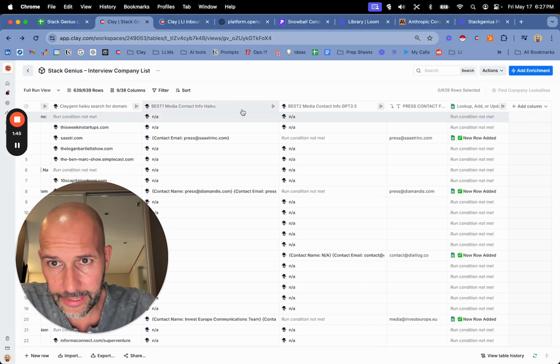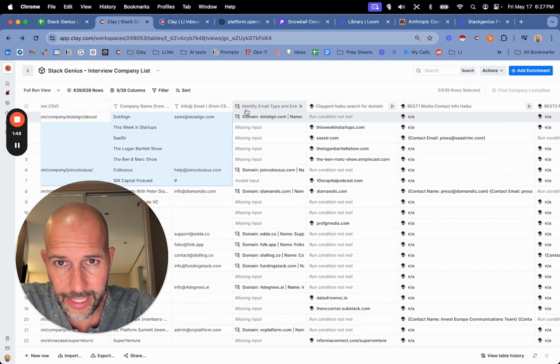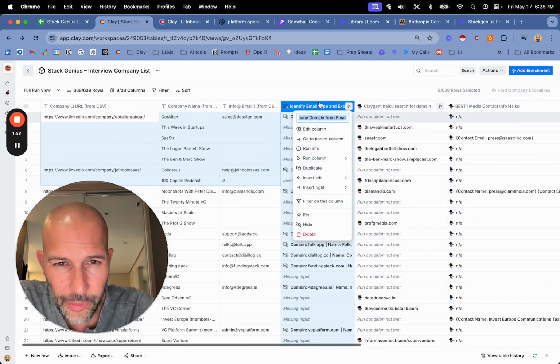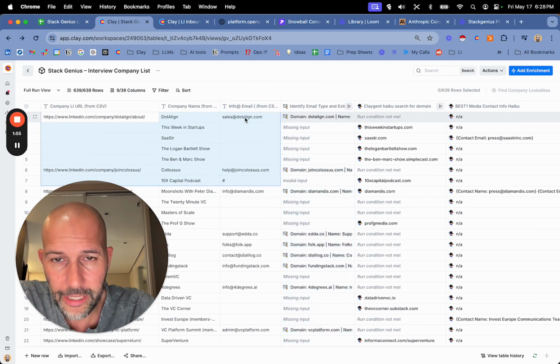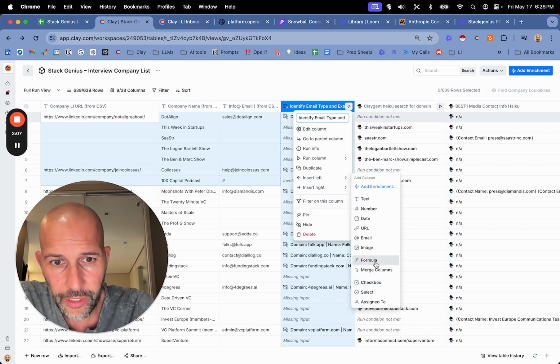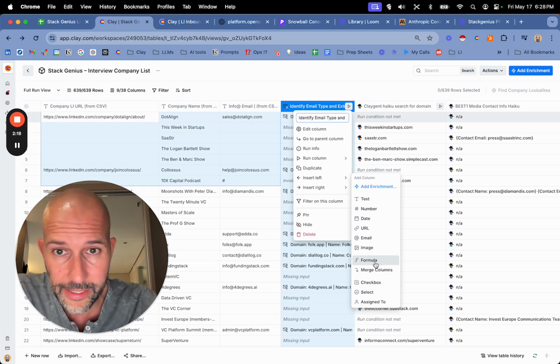So how did I build it in detail? This is a nice little thing from a Clay integration, which is basically a formula that looks at an email address, filters out all the free mails, and just outputs the domain. You can do this with a formula too. I'm actually quickly going to show how that would go. The point is, I have some general email addresses which do contain the domain. This is a really, really good high quality data point that cannot go to waste.